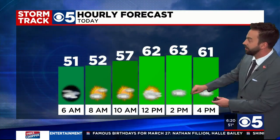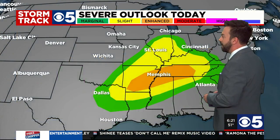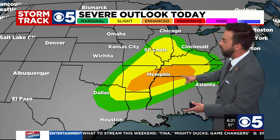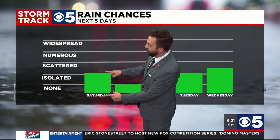51 degrees with a south wind at 16 miles per hour, 89% humidity. We'll see the wind shift a little bit later today. I think the sun will make its face known a few times today, but a lot of the day will be in the clouds. Now, while we're just dealing with a cool decent weekend, parts to our southeast are going to be dealing with severe weather again today. On Thursday we saw that big outbreak of tornadoes near the Alabama area. We're kind of bullseyed on Memphis — they're under an enhanced risk for severe weather.